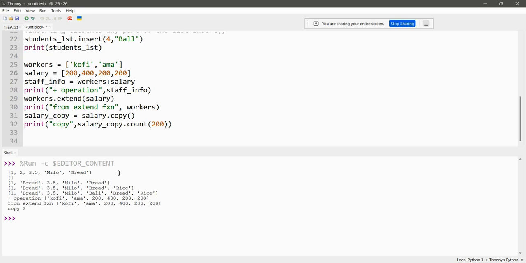So a list can give us access to a lot of information. Unlike a string, the list can have a string, it can have a list itself, it can have a tuple, it can have a dictionary. All data types can be inside the list.